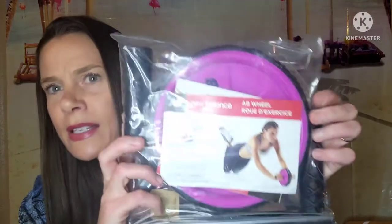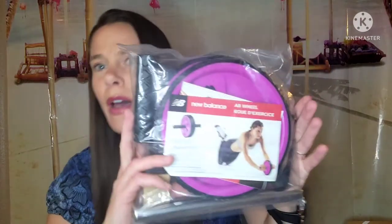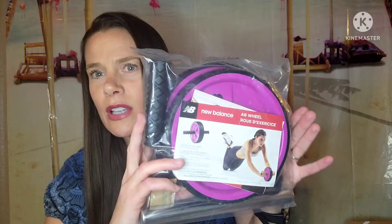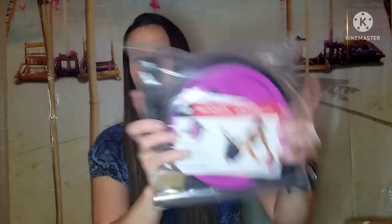This is extra stuff that I added on for the customization — not from the add-on sales. I think for category three, I added on this New Balance ab wheel. It's small and compact, I could take it to work with me, and I'm going to try to start getting a little bit more in shape. I haven't been working out and it's actually showing. For $10, I added this and I will definitely try to use it — you can just use it in your hotel room.